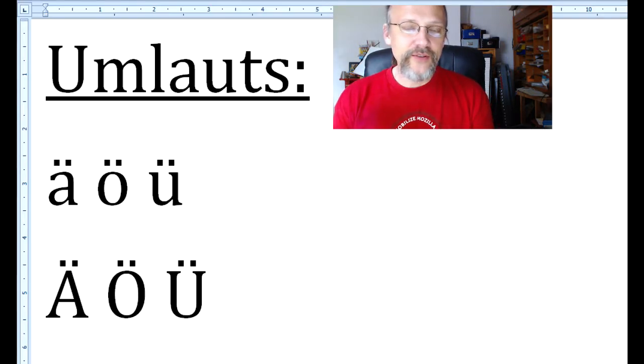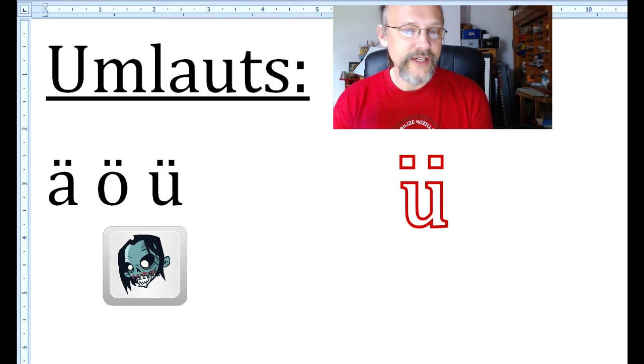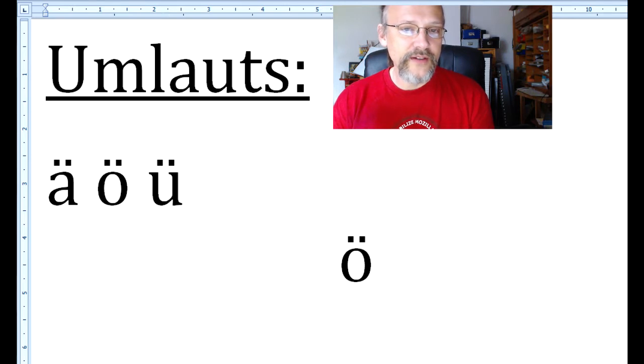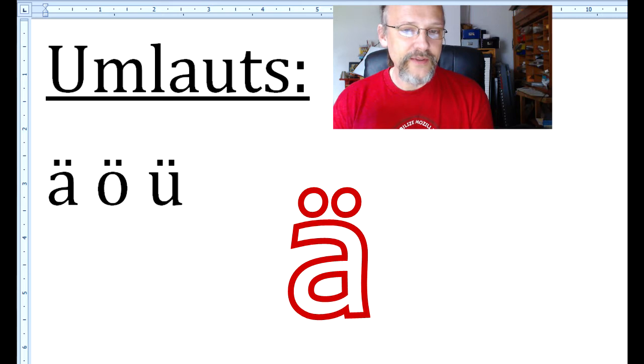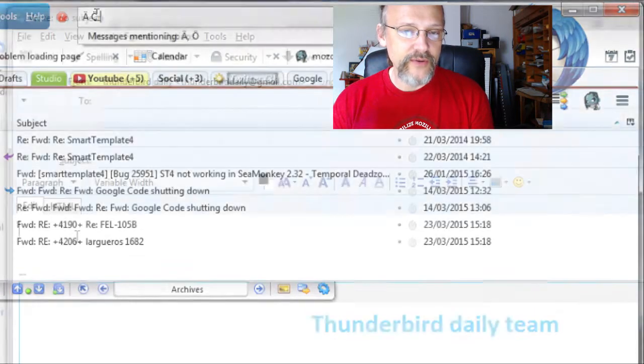In order to generate umlauts on an English UK keyboard, we only need to remember the dead key combination Ctrl plus Shift plus colon, which is basically two vertical dots symbolizing the two horizontal dots on top of the umlaut. After this, Zombie Keys is listening for an A, U or O keystroke in order to create the corresponding umlaut. So pressing A we get the German a, and with Shift A obviously the uppercase A. This works in all edit boxes in Thunderbird and also Composer of course.